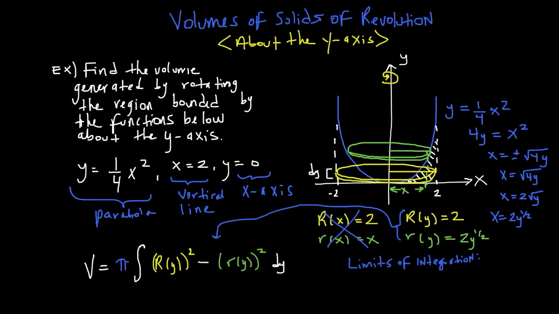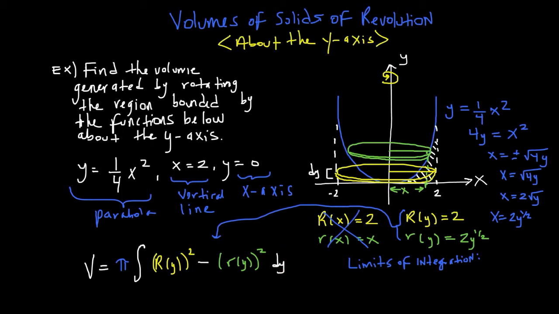So now here's the general template for the volume of the solid: pi times the integral, big radius squared minus little radius squared. Please remember that each of the radii individually get to be squared. And another thing to pay attention to is that this is an integral with respect to y, and that should remind you of two things.